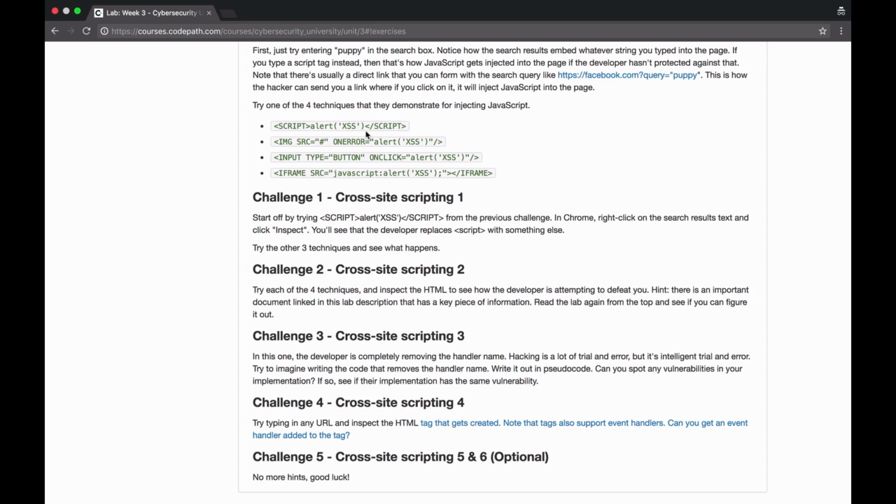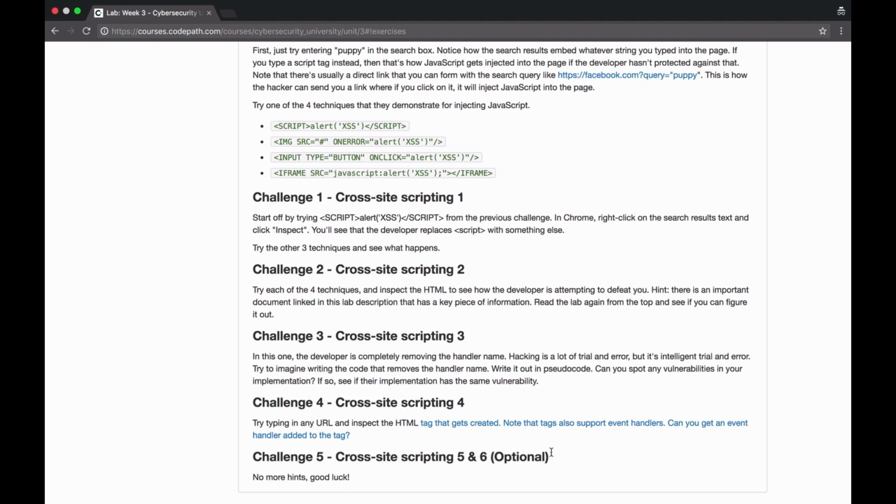Go through the challenges in order, and remember challenges 5 and 6 are optional, and they will be a little bit more difficult, and you're not getting as much assistance on those, so prepare to spend some more time figuring it out and anticipate that you'll have a little bit more difficulty with those. But those are the kinds of challenges in general that you want to work up to. You'll see as the labs go on, we try to include bonus optional challenges at the end of every lab that more accurately reflect what a real attacker might face.